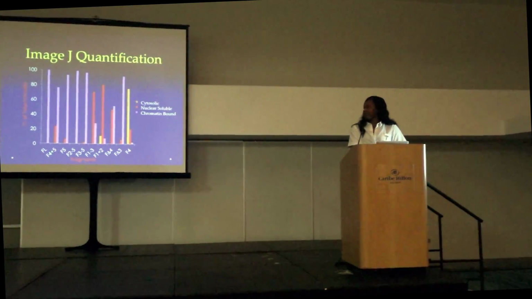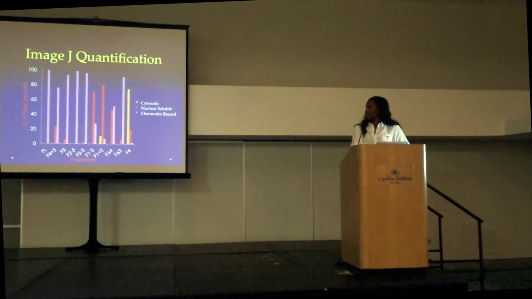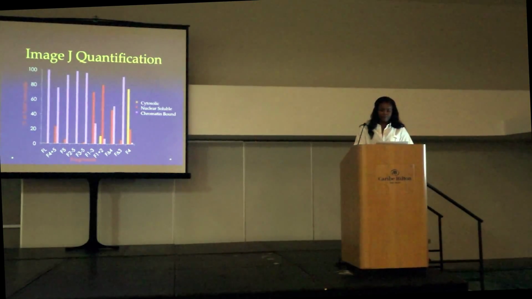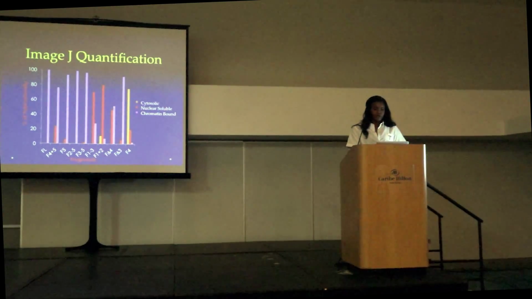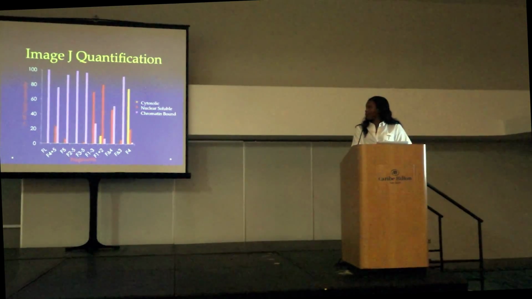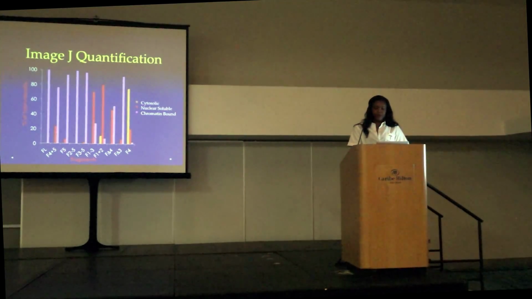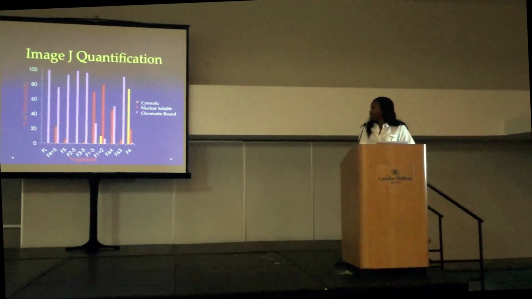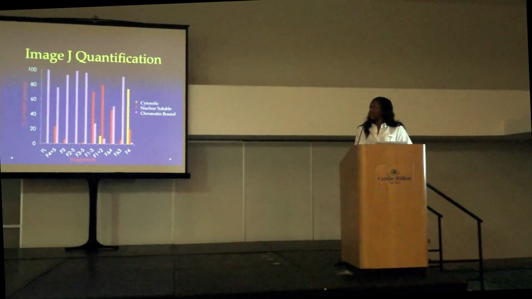Via ImageJ quantification, we were able to detect where proteins lie within the cell. Our full-length protein, as our positive control, was chromatin bound. Fragment 4+5 was mainly chromatin bound, but also nuclear soluble. Fragment 5 was predominantly chromatin bound. Fragments 2 to 5 were chromatin bound. Fragments 3 to 5 were chromatin bound. Fragments 1 to 3 were primarily nuclear soluble. Fragments 1+2 were primarily nuclear soluble. Fragment delta 4, meaning without fragment 4, was both chromatin bound and nuclear soluble. Fragment delta 3 was primarily chromatin bound, and fragment 4 by itself was primarily cytosolic.